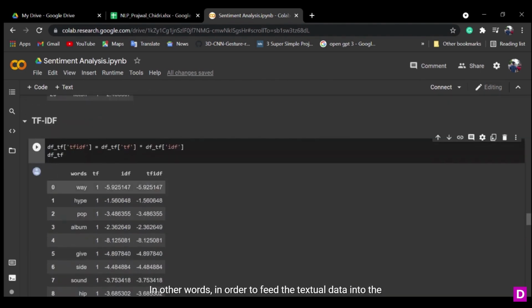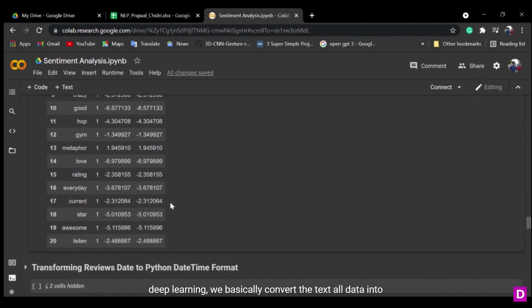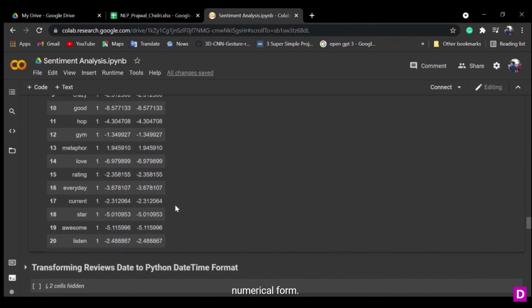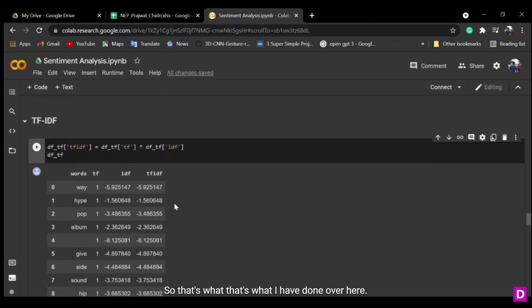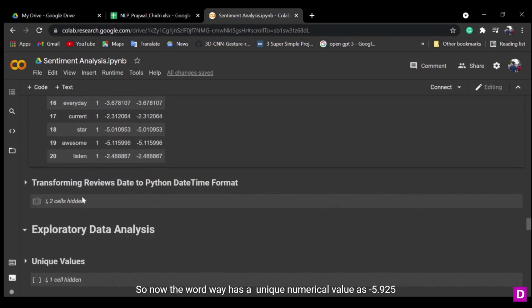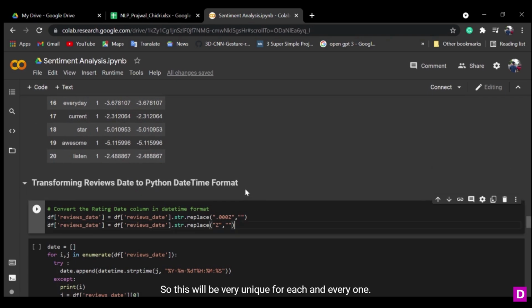In other words, in order to feed the textual data into deep learning, we basically convert the textual data into numerical form. So that's what I have done over here. Now the word has a unique numerical value of minus 5.925. So this will be very unique for each and every word. That's what it shows.